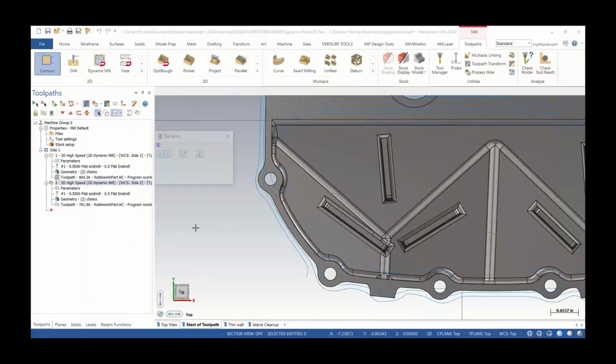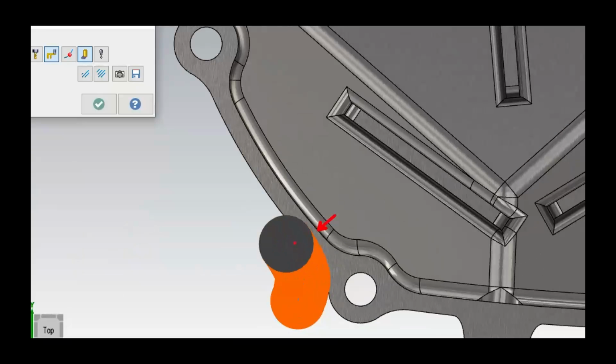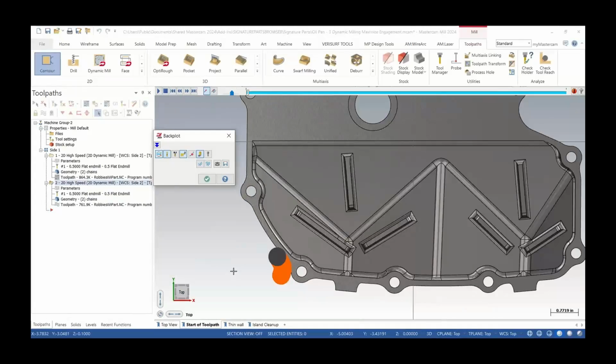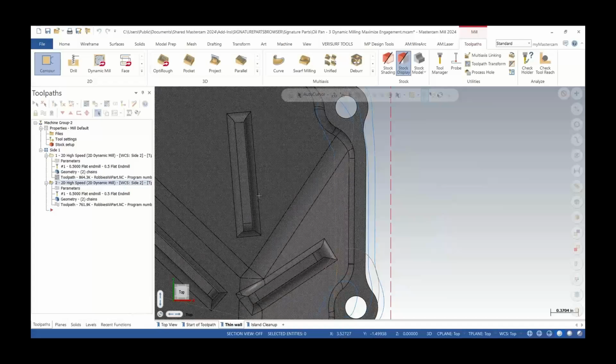And if I backplot that, we'll see almost immediately we are reaching that step over of that call out in our cut parameters. So some other areas that this affects for better enhancements is sections along here.